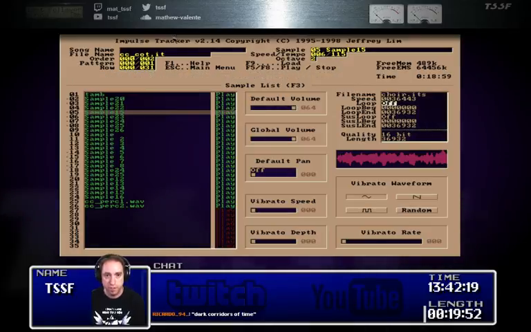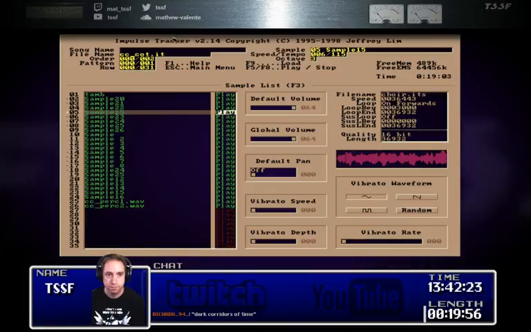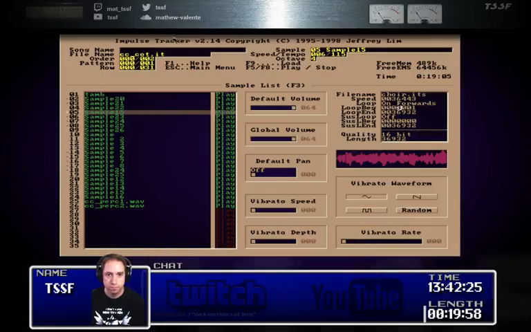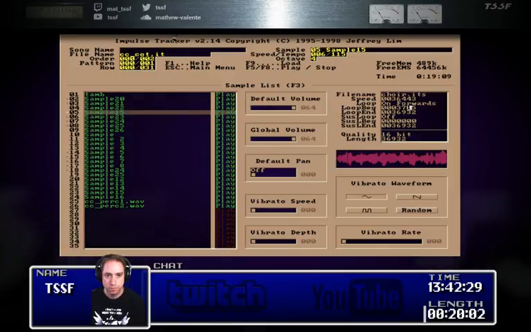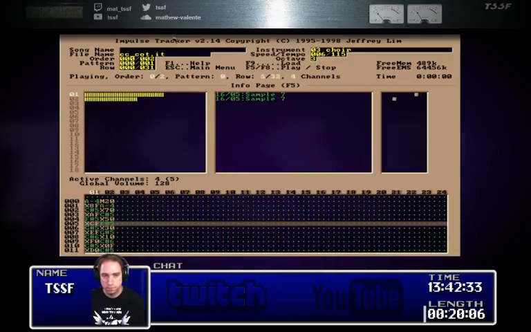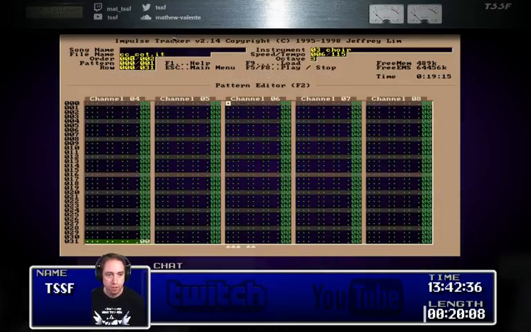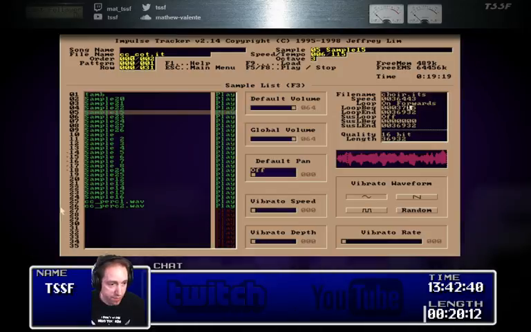Now I have to tune it, or I have to loop it again. It's good enough. You could probably tell I am saving like crazy here.